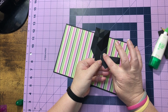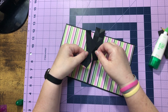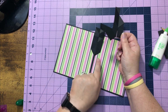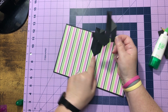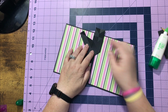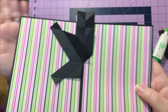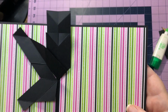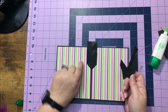So we'll put glue on this side and this side. And then we're going to turn it over. And we're going to line this section up here. And this point should end right at the point of our first mechanism. So it'll look something like this when we have it glued down. And that's not precise, but you get the idea. And the slit will straddle our score line.